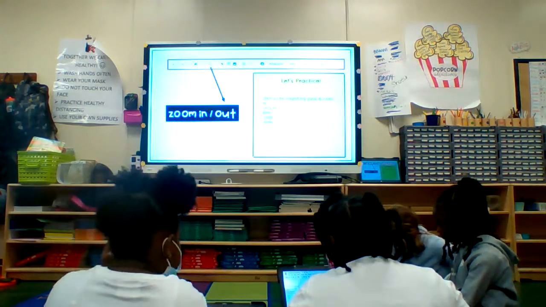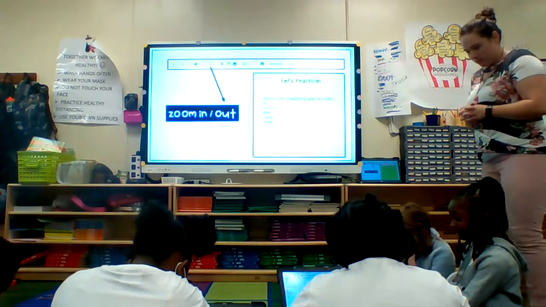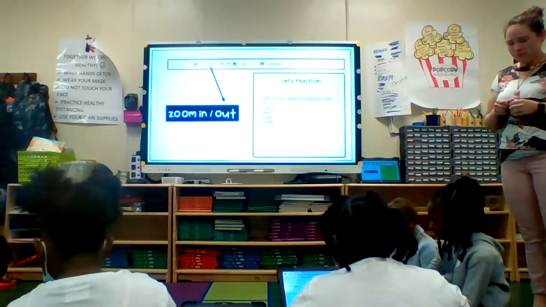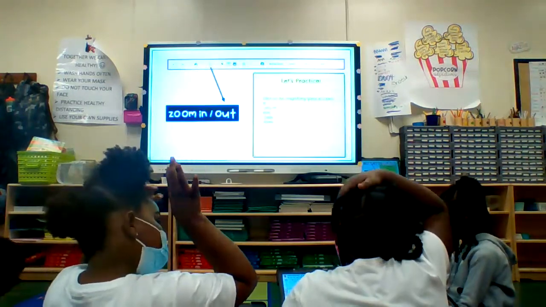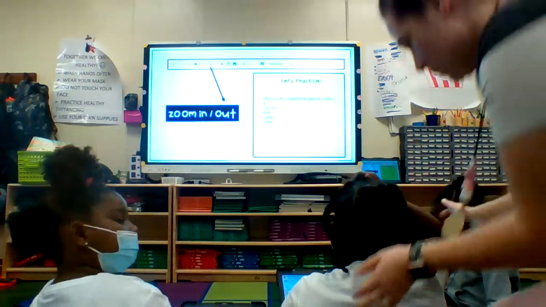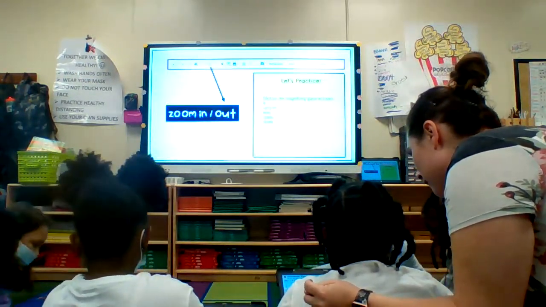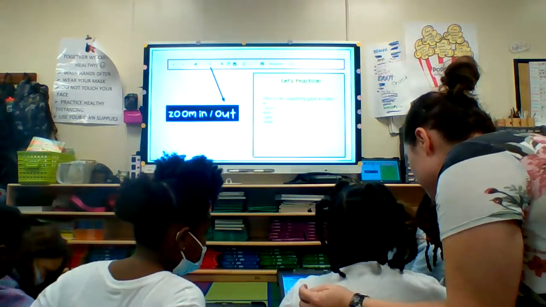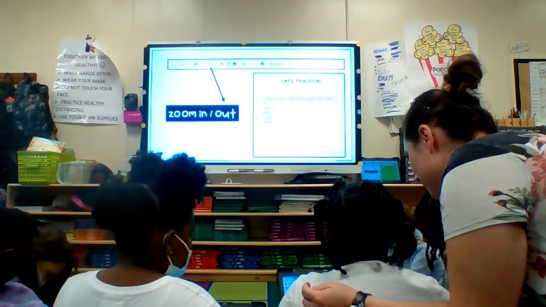Click 100%. Exit out of that box. Click the magnifying glass. Click 100. Okay, your settings are exactly like Riley said. You guys gotta stop playing with things.